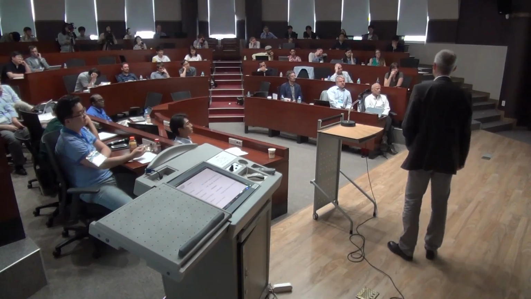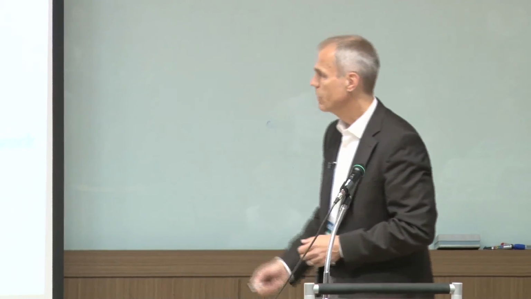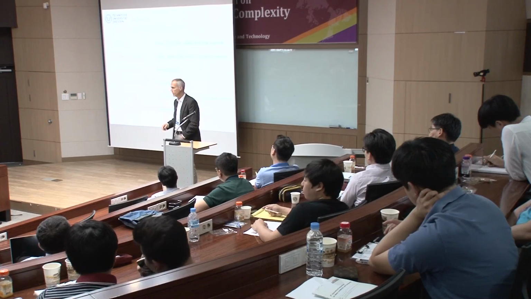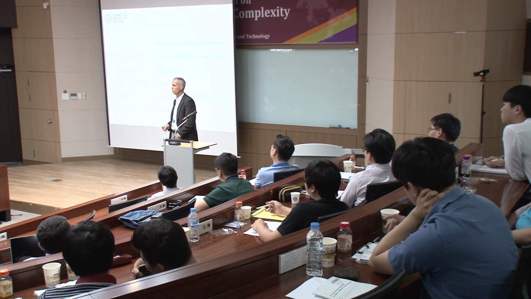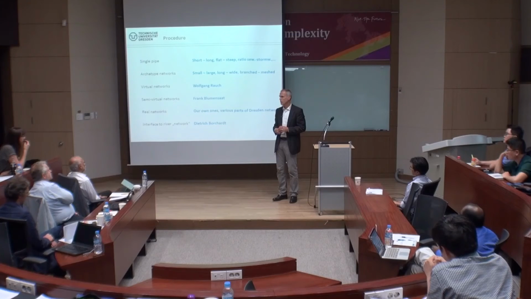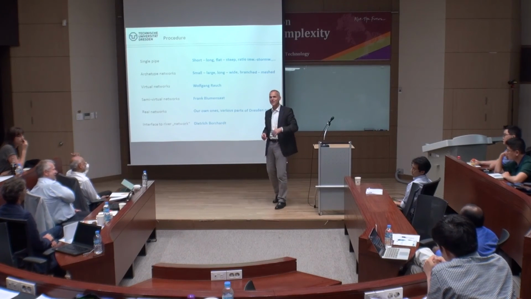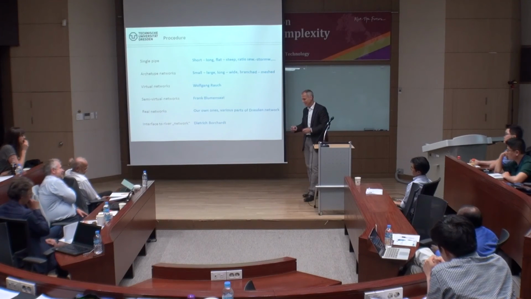Then for the real networks, we have brought our own ones. We know the entire network of the city of Dresden very well. We have well-defined and well-isolated sub-catchments that have totally different characteristics. So we can work on them, taking real networks, and then, very interesting, the interface to the river networks. The development of the peaks also depends on the river networks, and we have Borchardt here. We actually had a discussion already before, and he will take up this extreme value statistics in order to look at what happens in his systems.